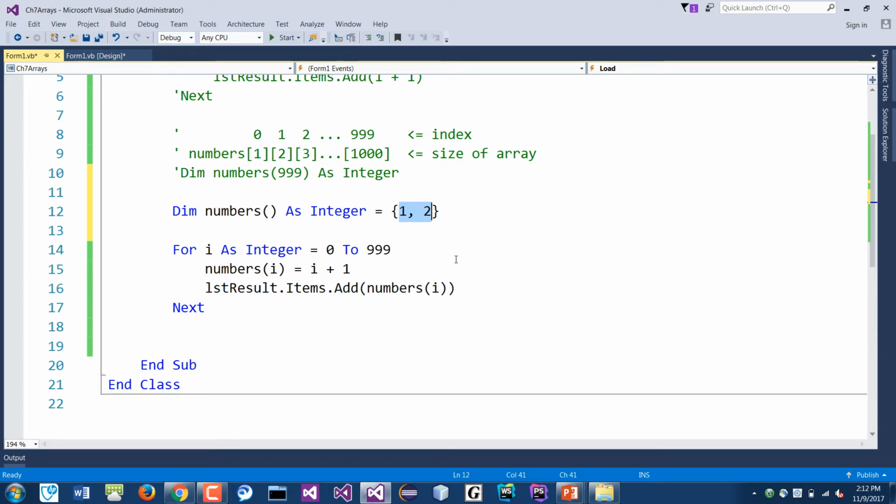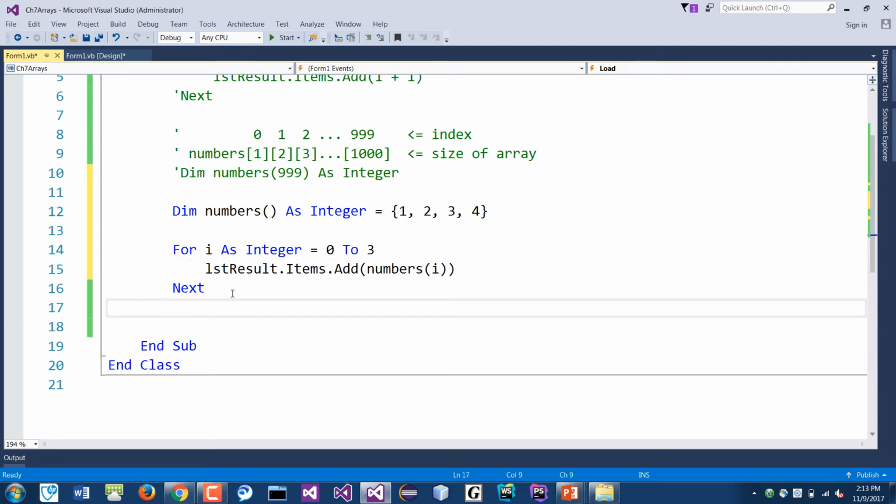I know there are 2 because I can see it. The example we saw in the slide was that you read this from a text file and you don't know how many elements are in the text file. Because it doesn't specify here, how do you find that out? If I put like 4 elements and want to add them to the list, I wouldn't use 999. It would be from 0 to 3, because this is the 0th position: 0, 1, 2, and 3.